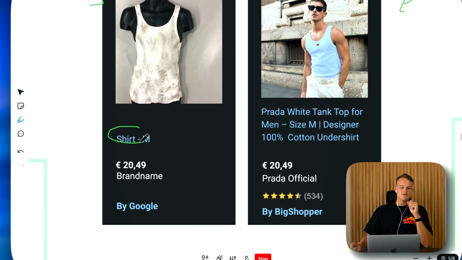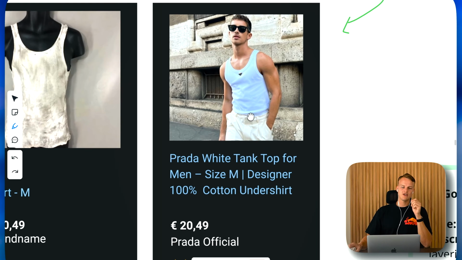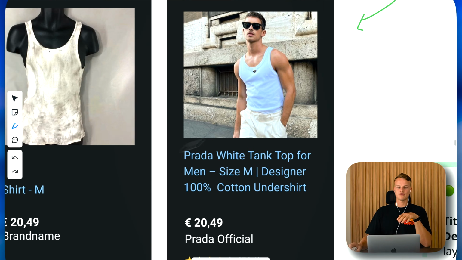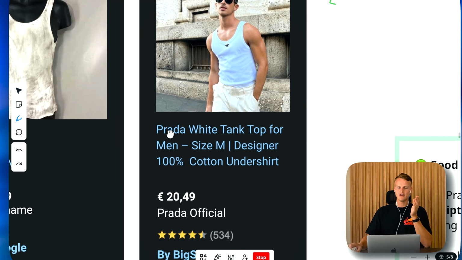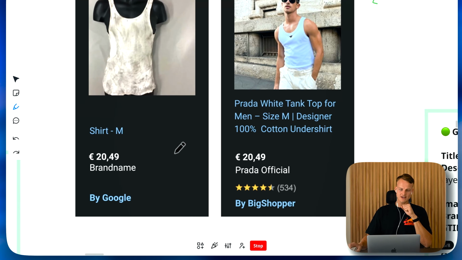This is the worst title that you could probably type in, "shirt M", because it's a specific tank top. There are no keywords in there, no information whatsoever. So you want to include all the information that you have on the product that's also keyword related, right? So for example, instead of "shirt M", you say "Prada white tank top for men, size M, designer, 100% cotton undershirt". Pricing is the same.